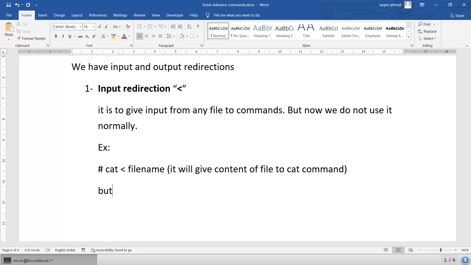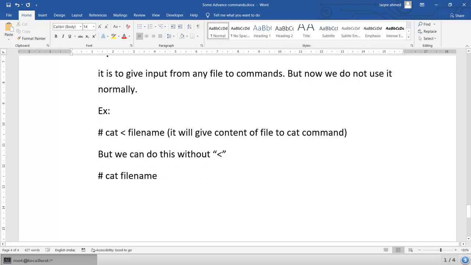But we can do this without this input redirection, like directly we can do cat and the file name. So mostly we don't use this. We don't need this input redirection.